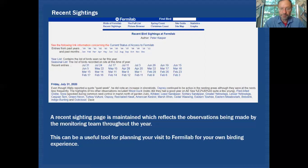So it's important that you adhere to which areas are open and which ones are closed, because birding at Fermilab is a privilege. And I can't stress enough that it's a privilege that can easily be taken away. There have been other groups that have had activities out at Fermilab in the past, and because they did not respect the site, they've actually been asked not to return. That could easily happen to birders, and we don't want to see that happen. So do pay attention to which areas are open, which ones are closed, and adhere to those guidelines.